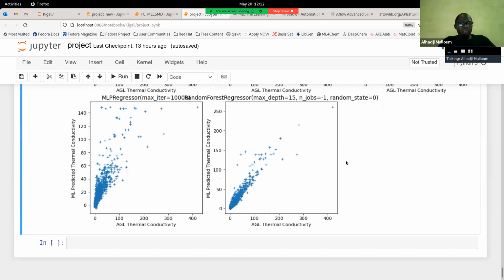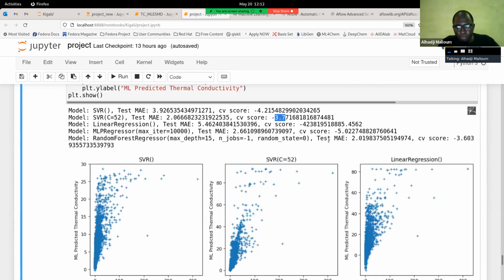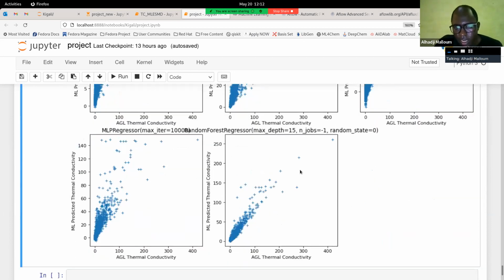But of course, even for this random forest, we can see that the error is still considerable, because 3.6 is also of the order of these values. So we need to improve this error more. One way, because when we plot the data, we can see, for example, very few data have the thermal conductivity above 200.